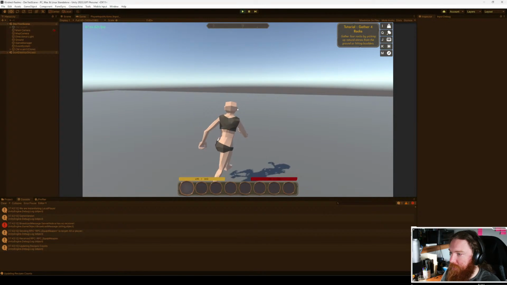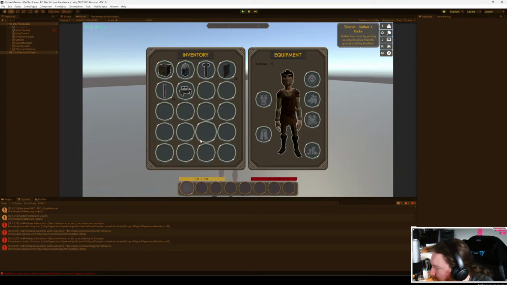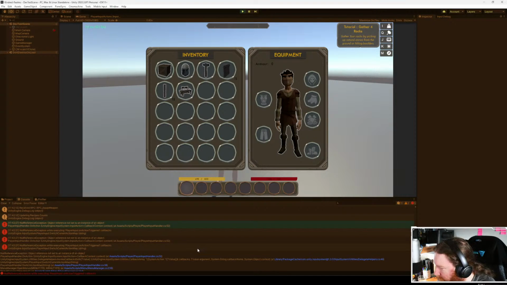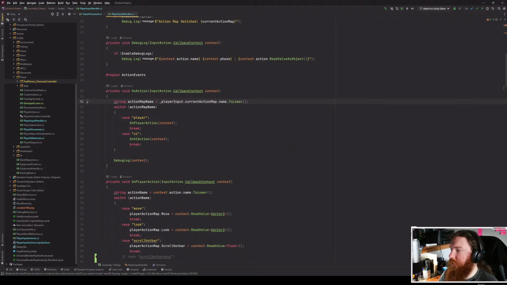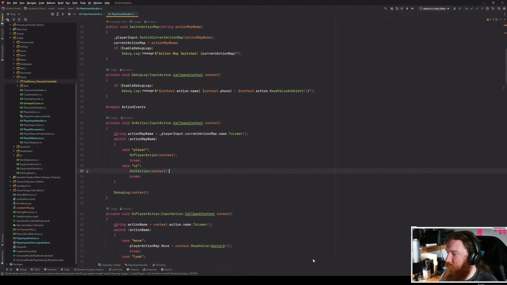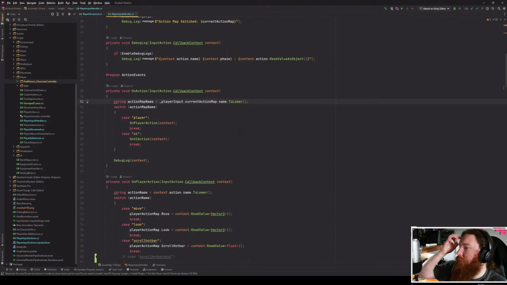The diagonal speed is a pain, though. You see this? I don't know what's causing that. That's weird. That's not good. So something is not... Action triggered. Something's wrong with the input handler. Object reference not set to an instance of an object. So there's no current action map? I'm guessing that's what it is.